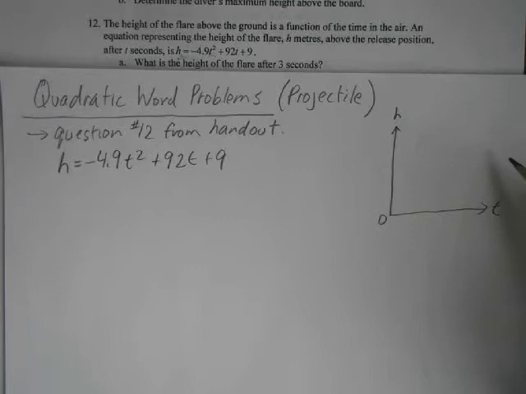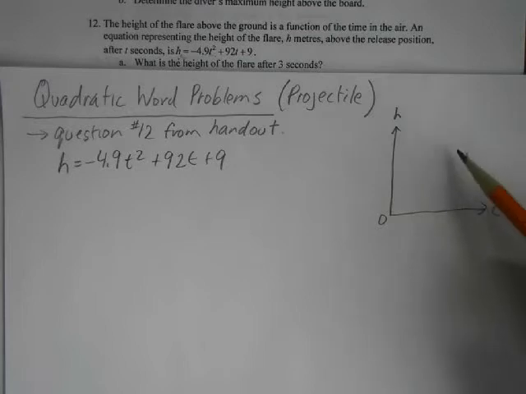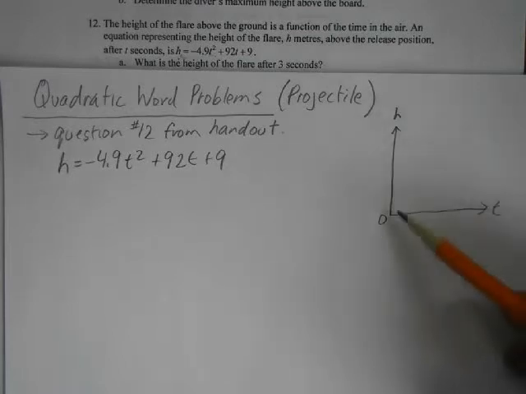So in this case, you've got your t-axis for time. That's always going to be along the bottom. Your height along the side, because that's vertical. The thing about word problems is there's restrictions on the variable, and for example, when you're firing something in the air, the height has to be above the ground. It's not going to go straight underground. When it hits the ground, it just stays there.